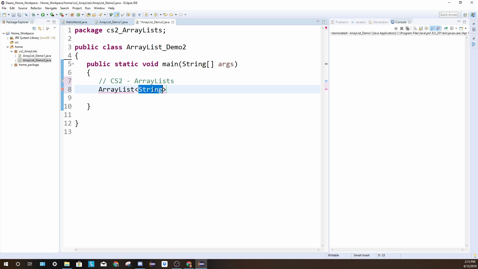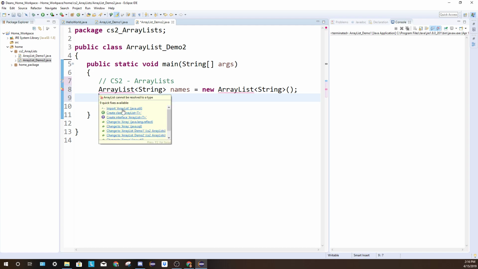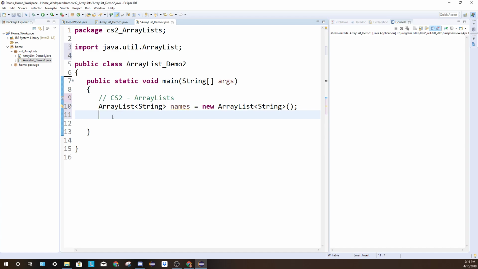This tells you what kind of data we're going to be using, and we're going to do strings. So I'm going to call it names. And then you say new ArrayList, and then you have to repeat this whole thing. This is actually called the constructor for the object if you're interested. You'll learn all about that next year in AP. So I'm going to do that import, and now we have that list of names.